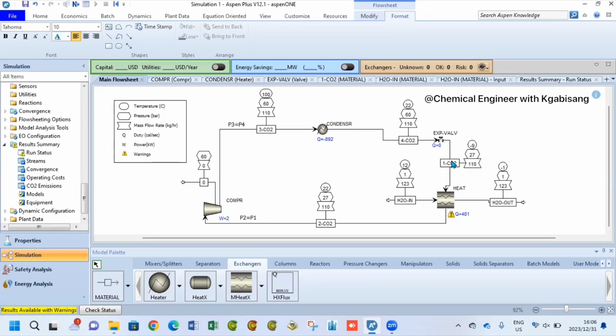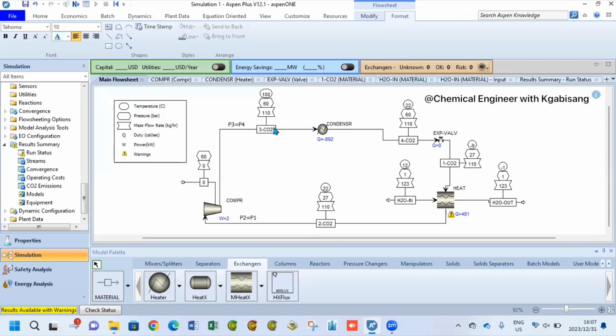The carbon dioxide stream that was used to exchange heat then gains energy, or heat rather, and goes to 22 degrees Celsius. The pressure here remains constant from the expansion valve all the way to stream number 2 after the heat exchanger. So our compressor here will be used to increase the pressure from 27 bar to 60 bar.